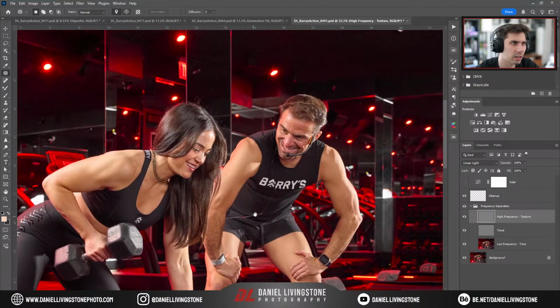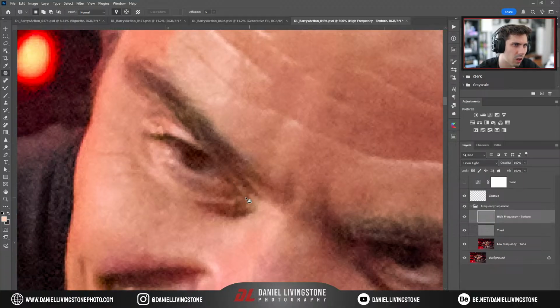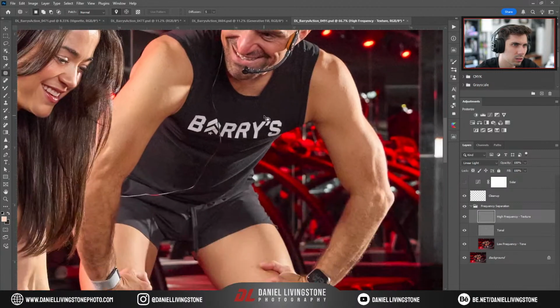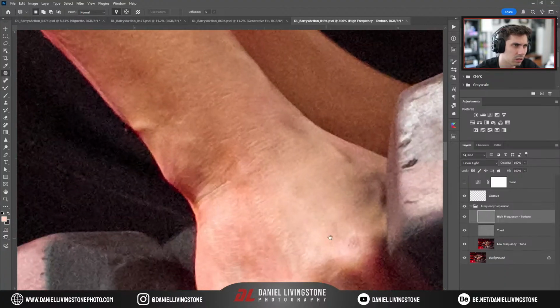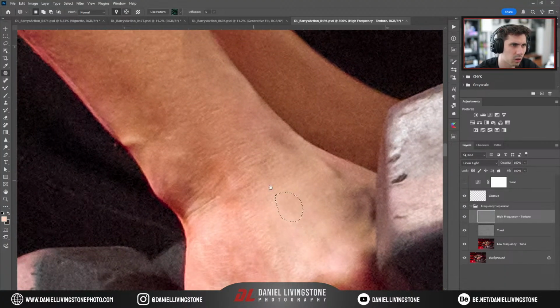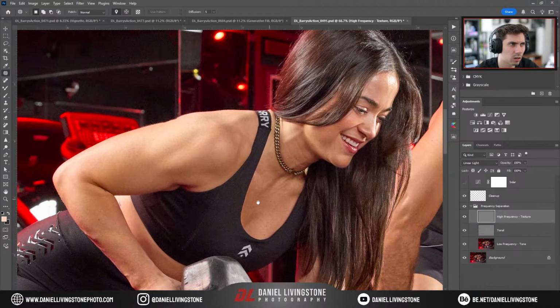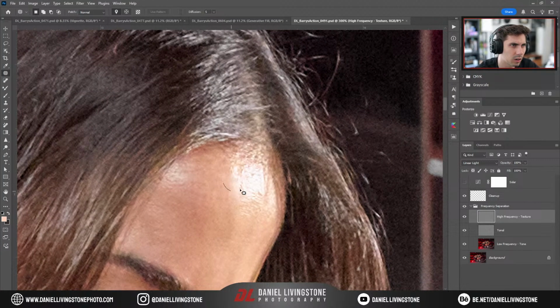Hopefully a little bit of vascularity. Probably do something about the lighting on the forehead. Just smooth it out a little bit. Go back, current layer.